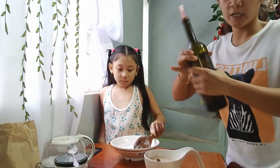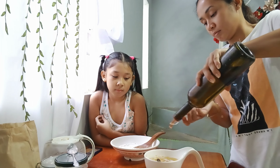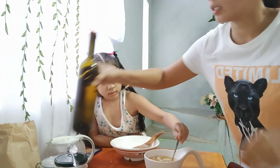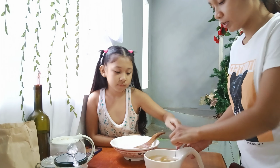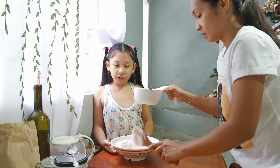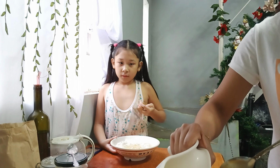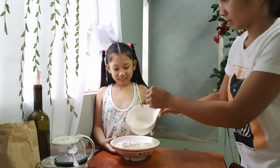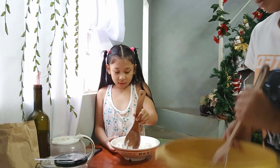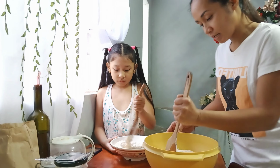And then we're going to add oil. Dito sa, ano, sa liquid mixture natin. Dami. To make the bread moist and soft. Now, we're going to pour it over the flour, make a hole in the middle. Okay, and we're going to serve it. That's to serve, right, mommy? Now we're going to stir. Stir it slowly.